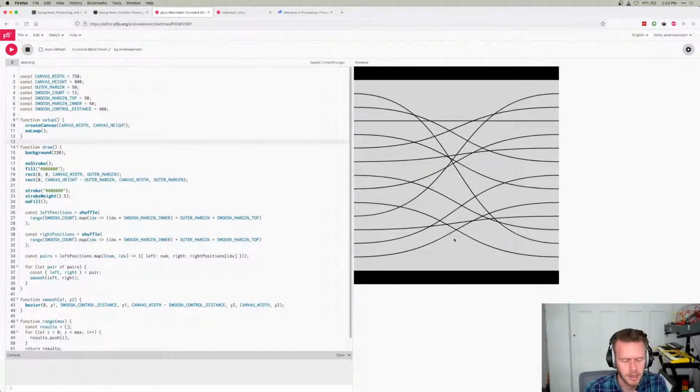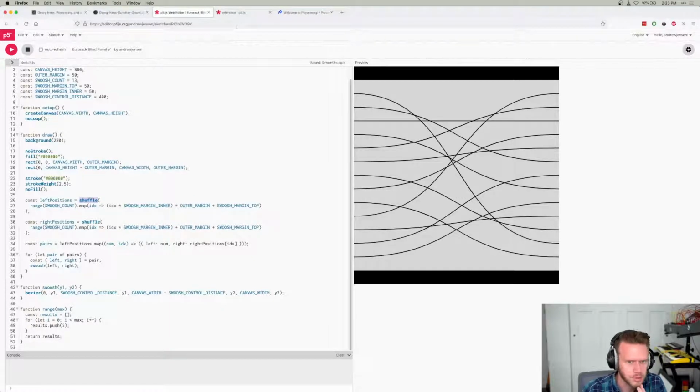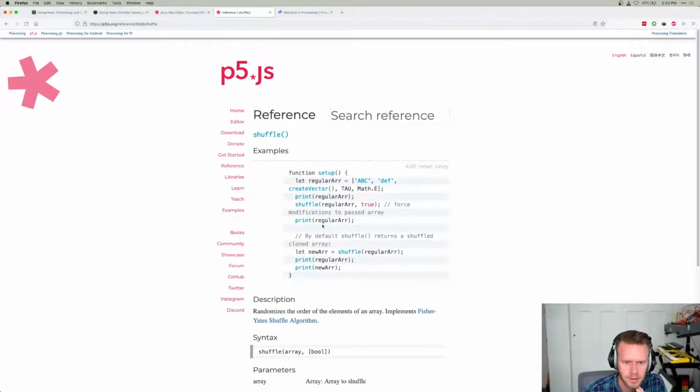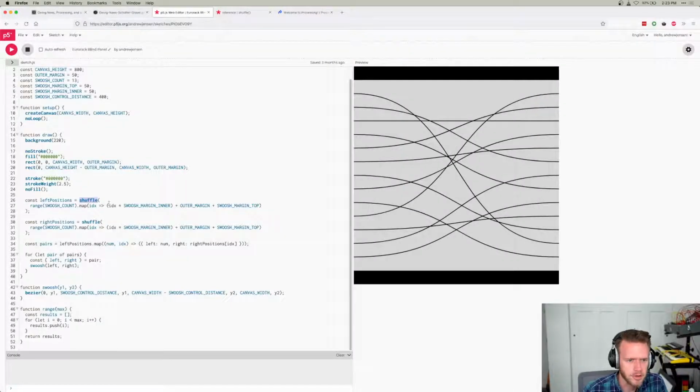So we could look at having a system where maybe you get more aggressive or less aggressive about how much you shuffle. That might be interesting. Or what's the actual approach for shuffling? I think right now we're calling a shuffle function, which is built into P5, I believe. Yeah, here it is. So that's just uniform random. You could imagine doing a bubble sort, or a random bubble sort, where it's like maybe switch these two or not. So that could be kind of cool.